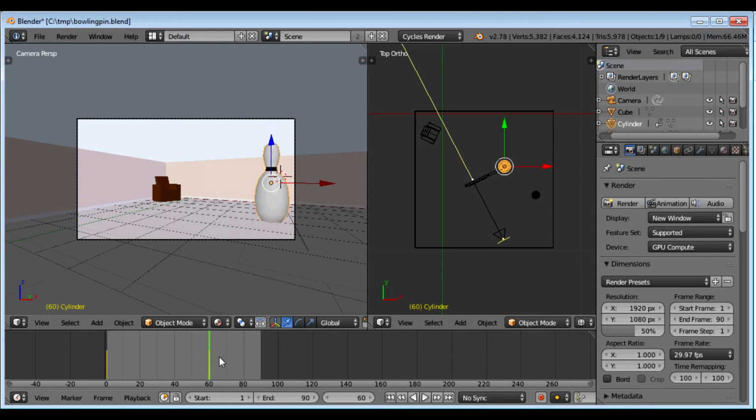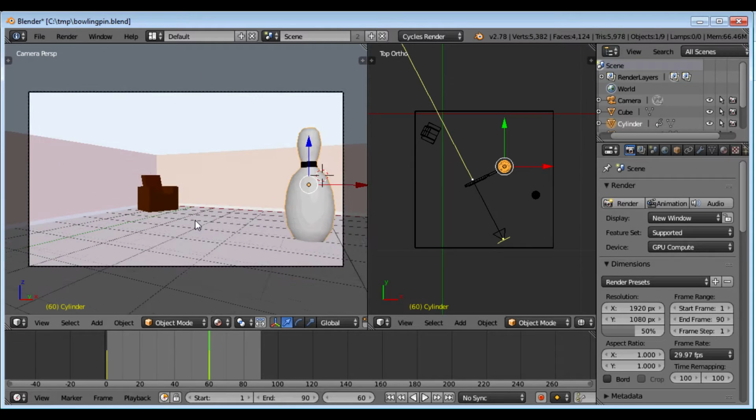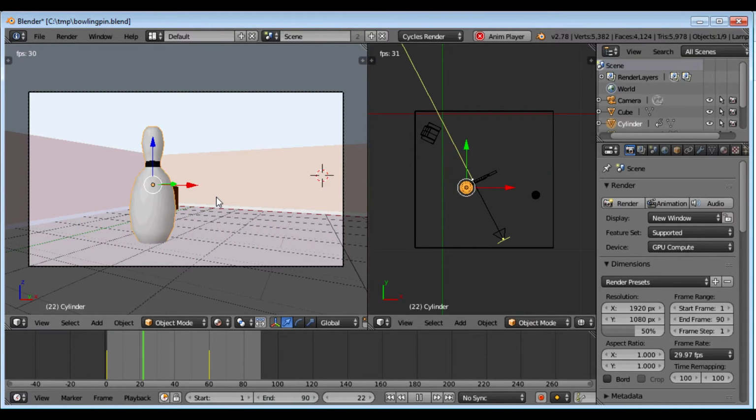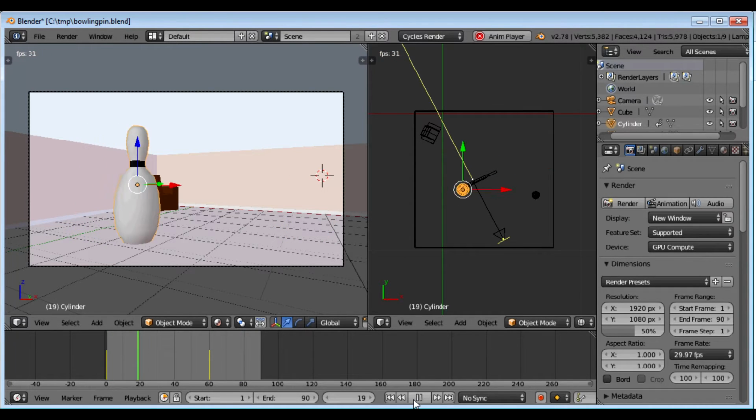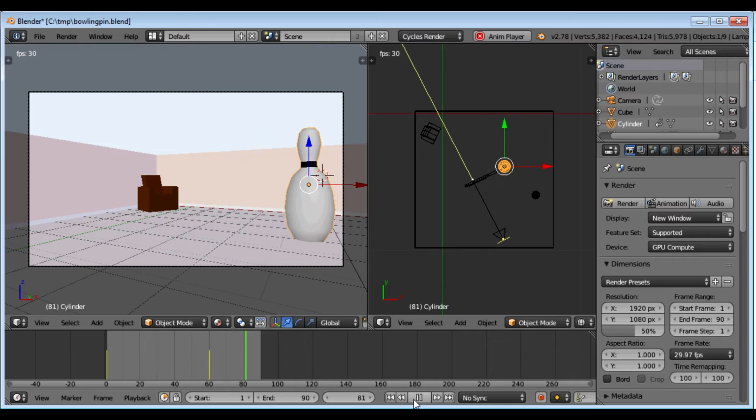So if I run it, or start the animation in my view screen here, Alt-A will do that. Oh, look at that. He's going across the room there in his living room. That's wondrous. So the next thing, I want him to go to where he was at there, and then after, say, a third of a second, I want him to say something.